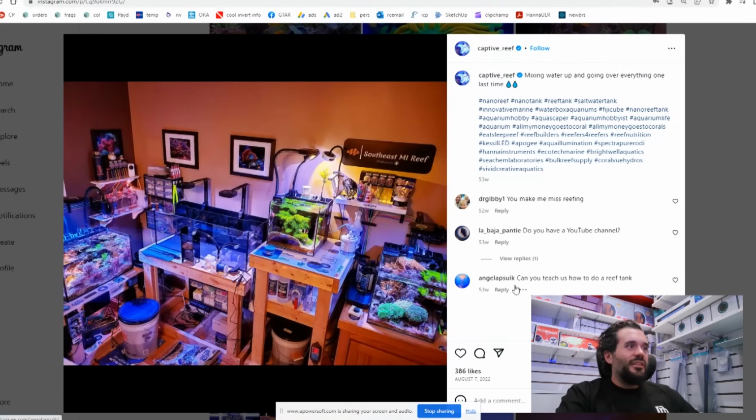What is going on here? Wow. There's a lot to take in. What am I looking at? Is this a store? Is this your basement? Are you as crazy as I am? Immediately, my eye is drawn to the equipment. I don't know why I'm always looking at the equipment. I think maybe because I see so many tanks, and people always come in the shop and look at my tank, and say what's wrong with my tank.